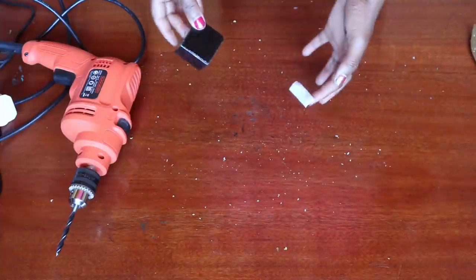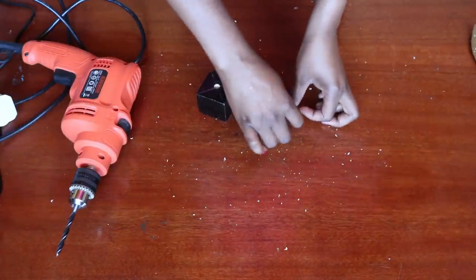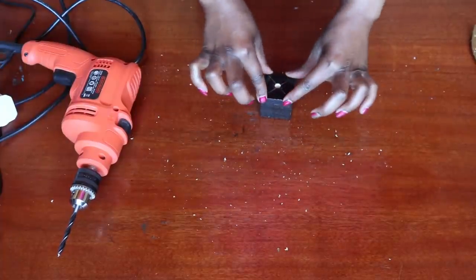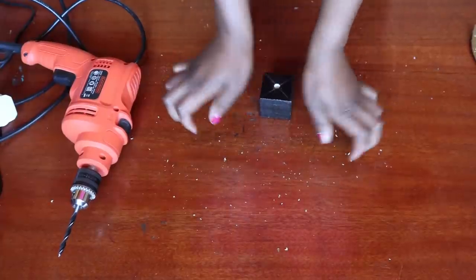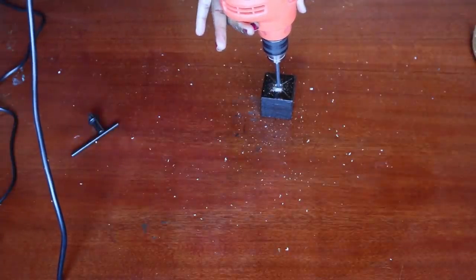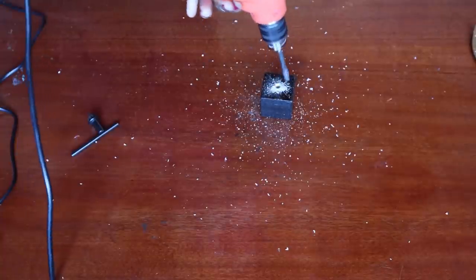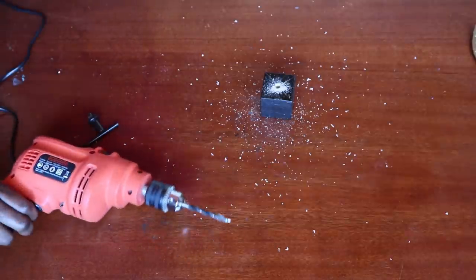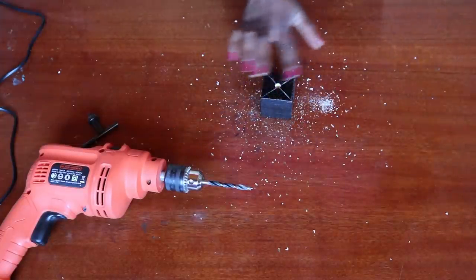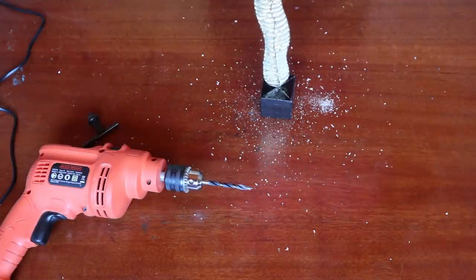To prevent my board from moving around, what I've decided to do is take double-sided tape and place my block on top. So this will help it stay in place as I drill. Yeah, perfect. So this is how our item will be.